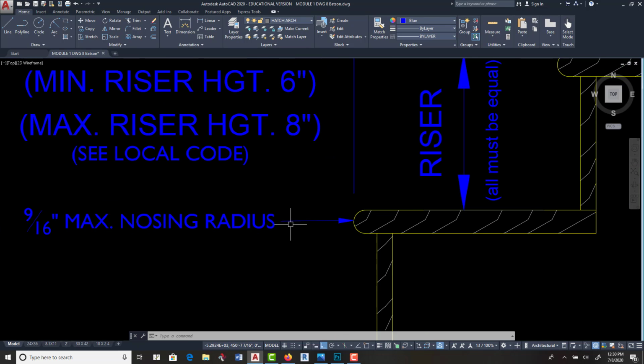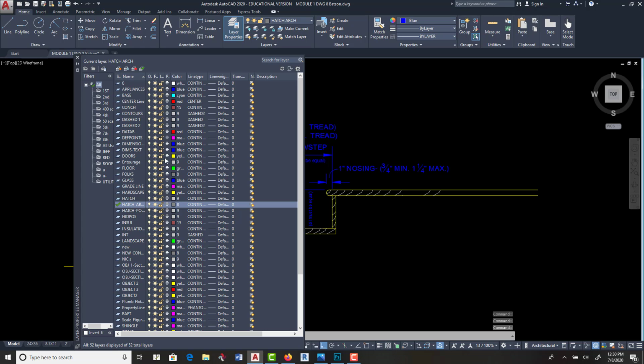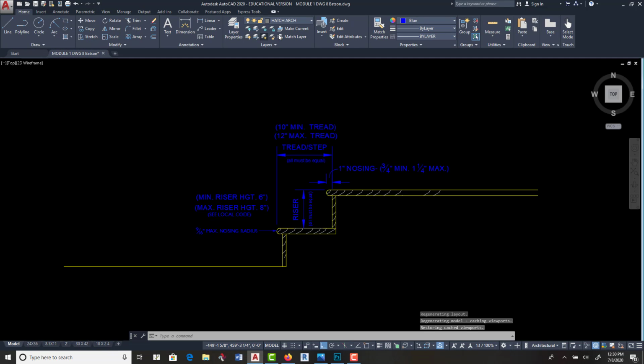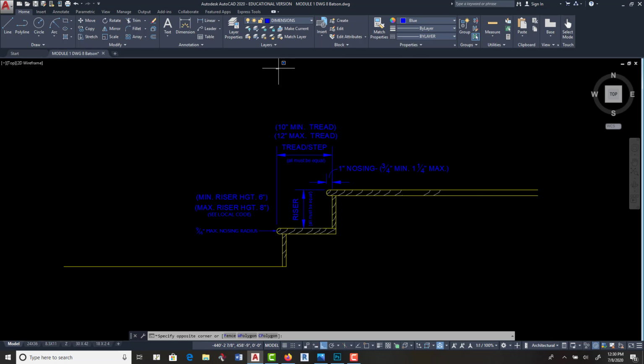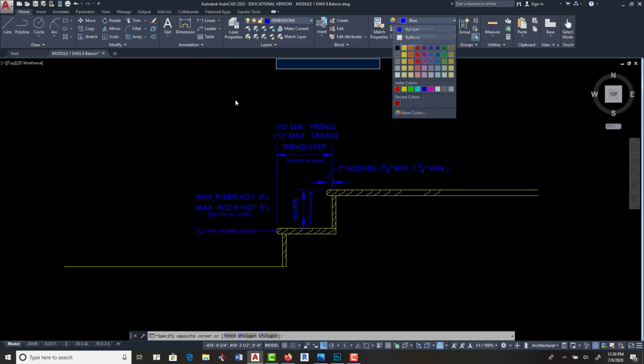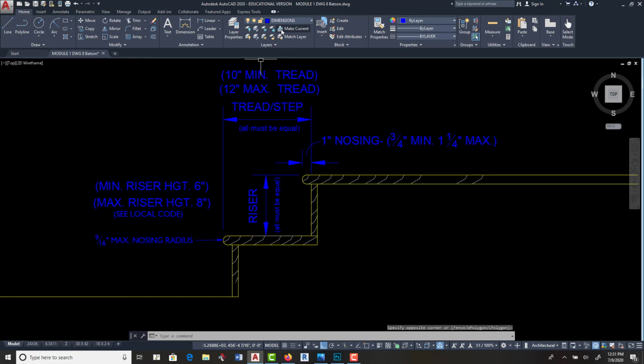Now these leaders here, you're going to go to the proper layer. You're going to go to dimensions, there you go. And that's going to be the current layer. And it's by layer, blue, blue, blue. Okay, by layer, by layer, by layer. So now you're going to zoom in there and pick a leader.